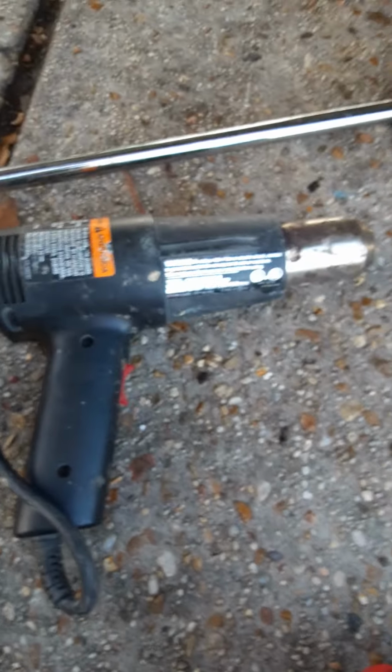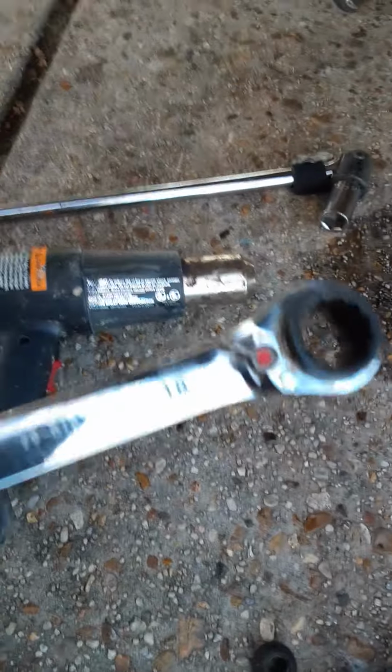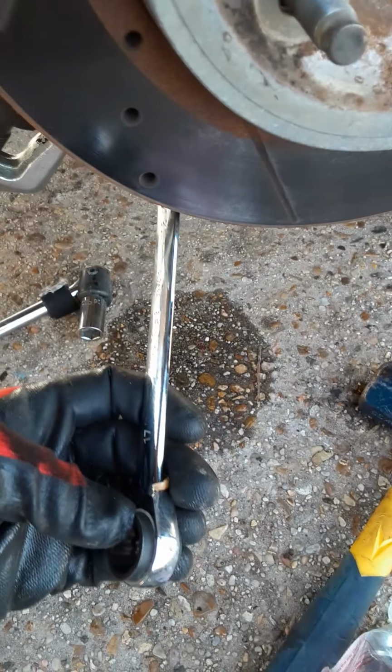Now the tie rod ends, I had to spray my bolt, spray my nut. This nut comes off down here. I sprayed it, and I took my heat gun and heated it up, and it's an 18mm. So I used one of these. These are great. I put it on there, and it was the downward motion and back and forth. I had to hit it with my hammer a little bit to get it started. After that, I think I hit it several times. Just put some pressure on it and keep it from bouncing, and then hit it, and it'll come loose, and then just take it off.